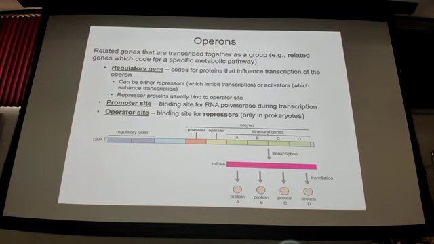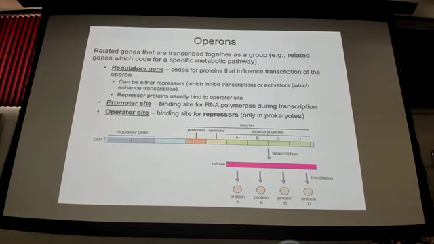And this is kind of unique to the way bacteria express their genes. Eukaryotic cells don't do this. But what prokaryotes will do is put a bunch of related genes together that have a similar function and need each other in order to function properly. They'll put themselves together in a cassette called an operon. So an operon is exactly what is up here. These are related genes that are just transcribed as a group together.